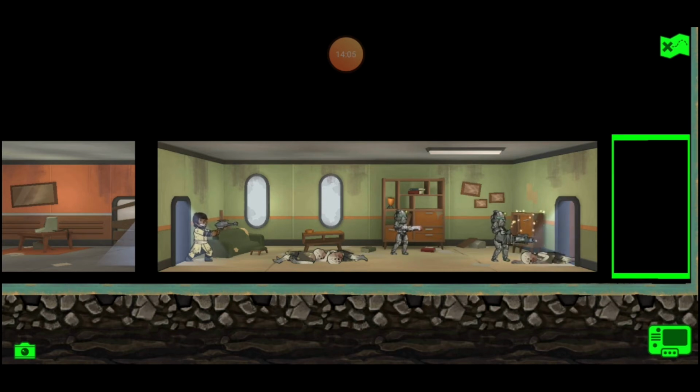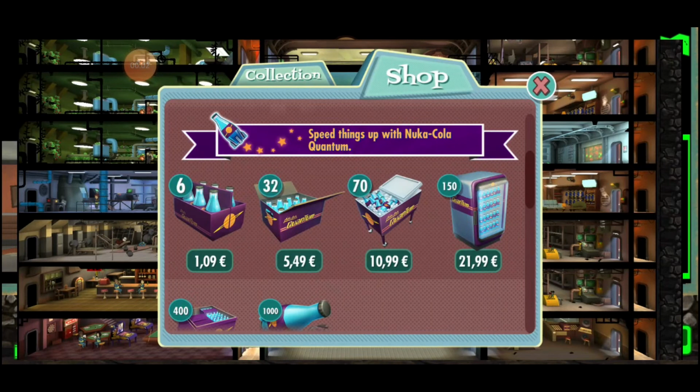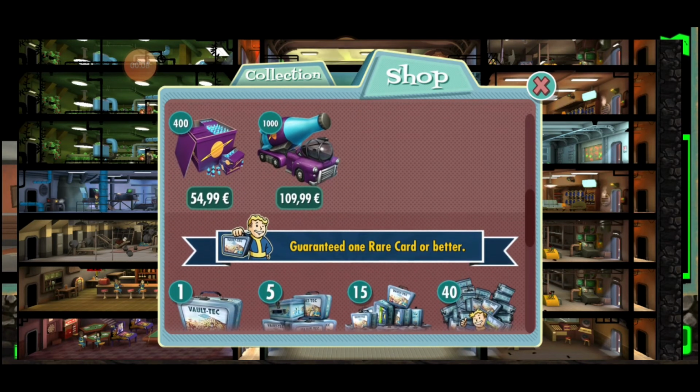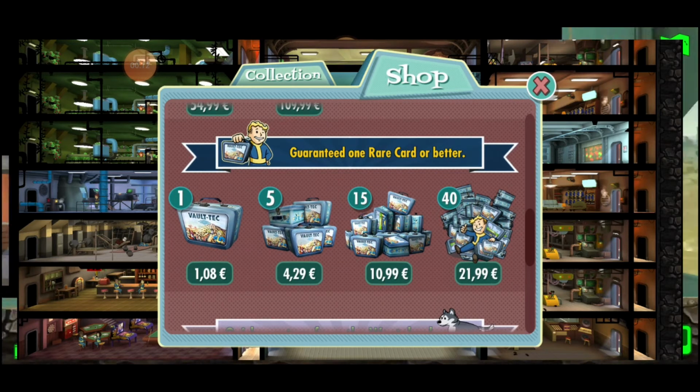For example, in my couple of months old vault, I have acquired over 100 quantum Nuka-Colas, which are purchasable from the store along with other stuff. But the game allows you to acquire these monetary currencies just by playing the game over a long period of time, and that is what Bethesda needs.